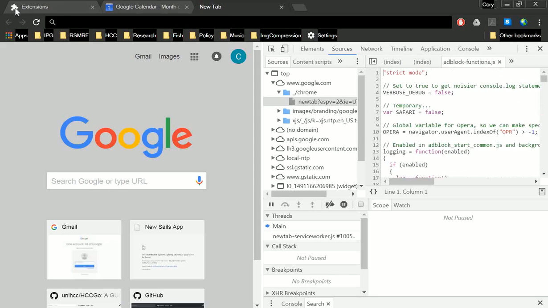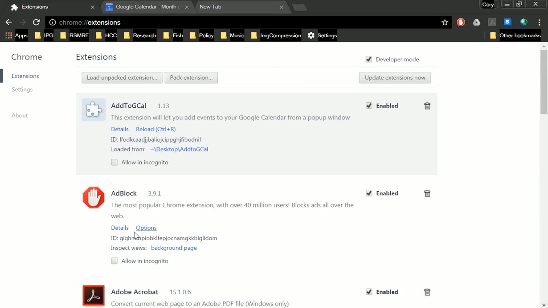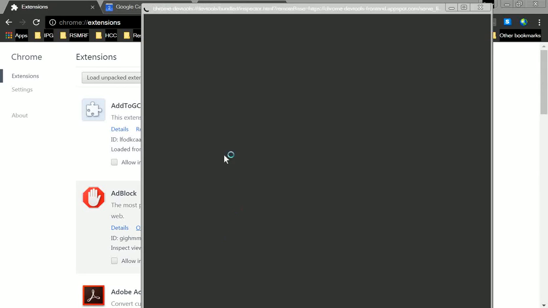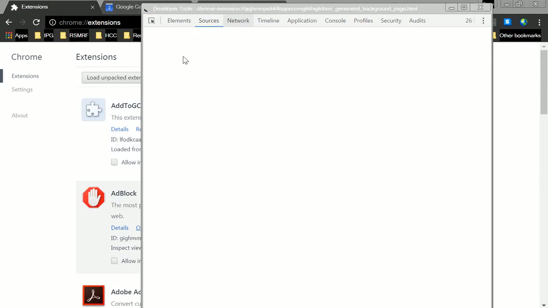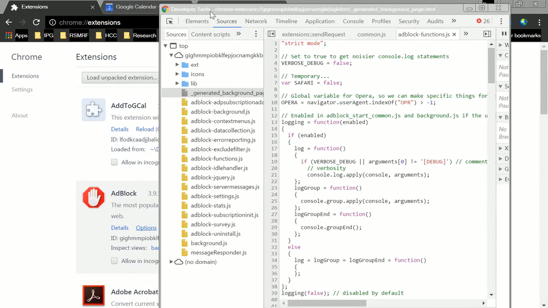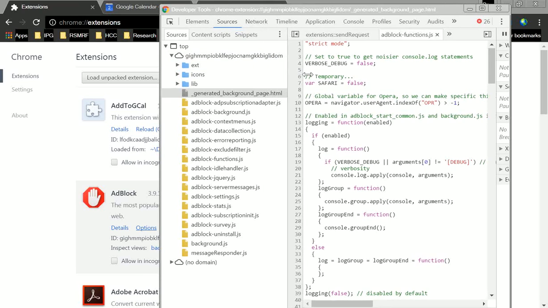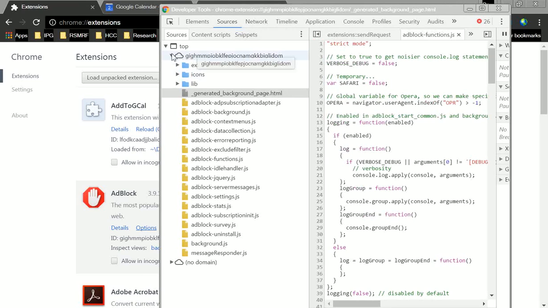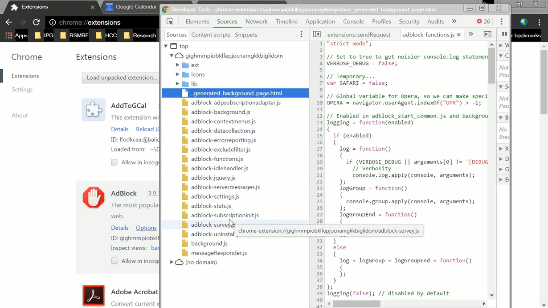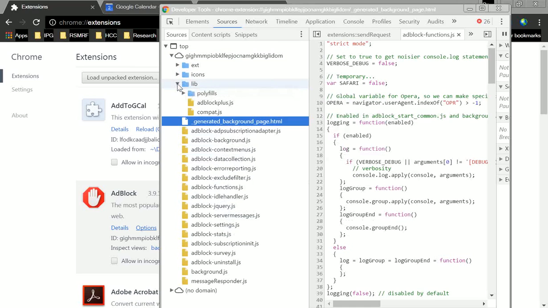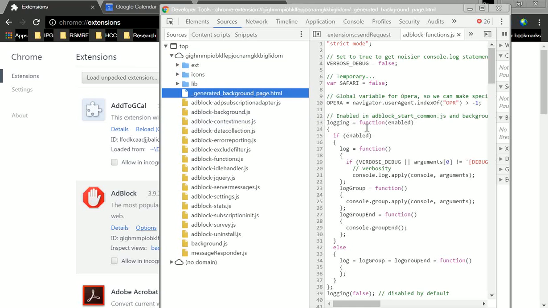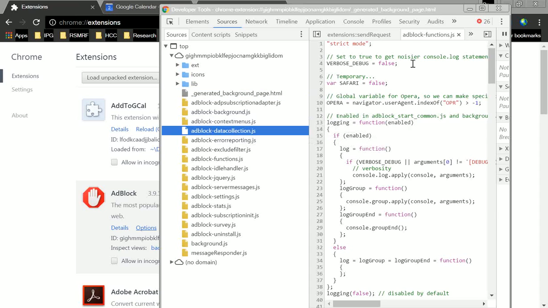You can also just go back to your Chrome extensions and go to background page. The background page is just the auto-generated stuff. Ad block has a lot of pages and a lot of JavaScripts that run in the background. So these are just the background functionality of it. There's a lot of code here, and it's probably all minified, so I don't want to bore you with that.